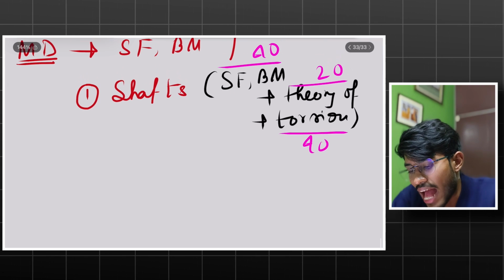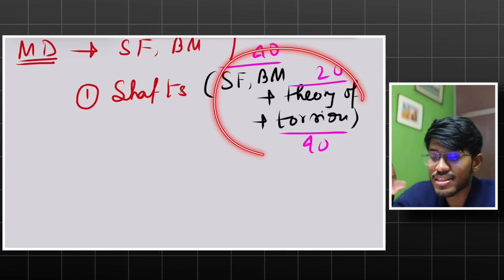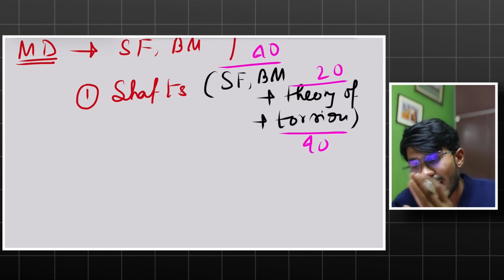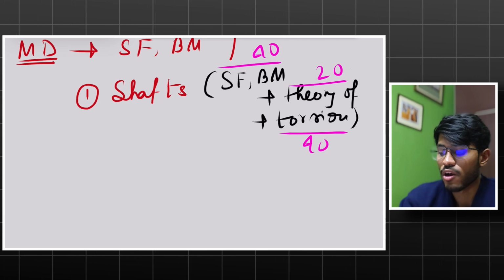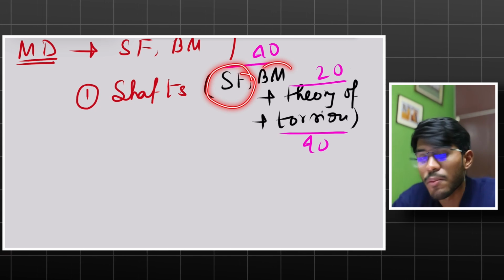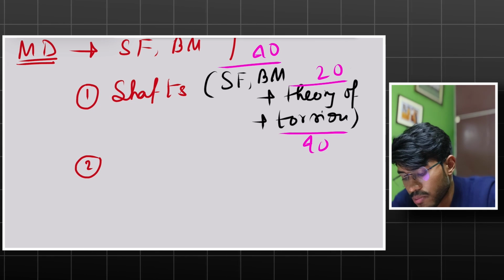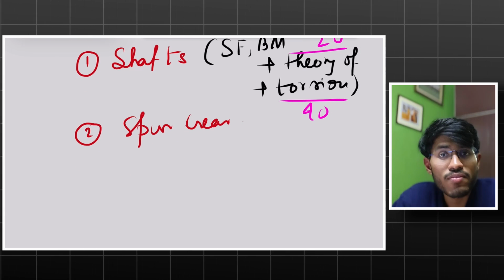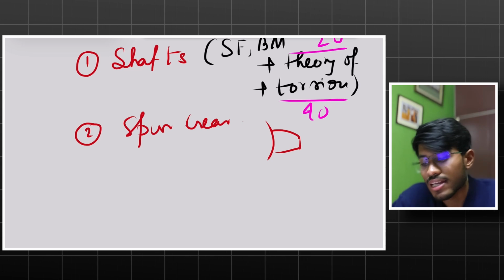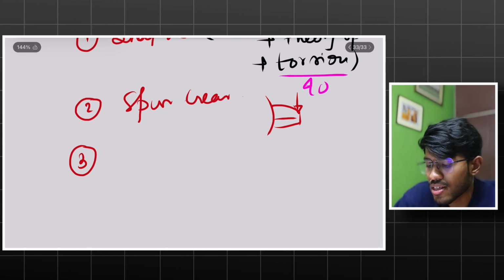All these three things you have to study in strength of materials. If you study these three things in strength of materials, then this topic in machine design is already done. Be it static loading or dynamic failure or fluctuating loading, for both you have to first find the bending stresses or the shear stresses. Then only you can do the further steps. Then springs. In spur gear we have a formula where they have considered the teeth of a spur gear like a cantilever beam, and they have used this load.